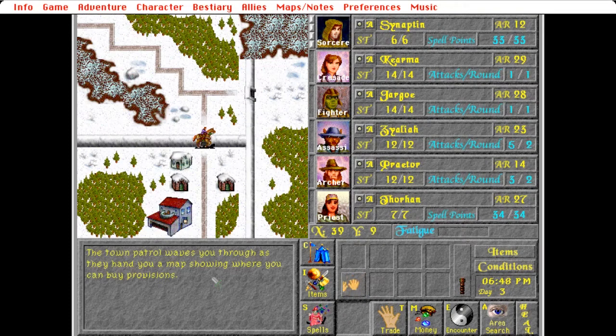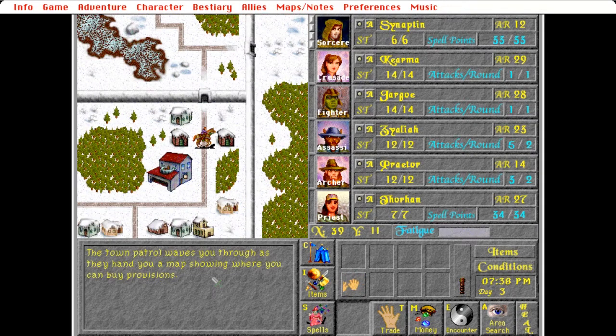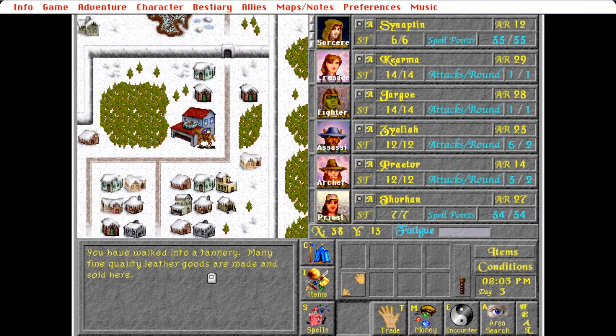The town patrol waves you through as they hand you a map showing where you can provide provisions. You have walked into a tannery. Many fine quality leather goods are made and sold here.